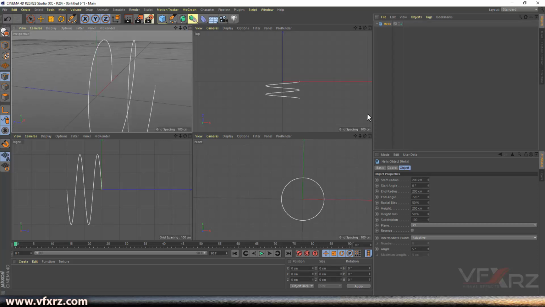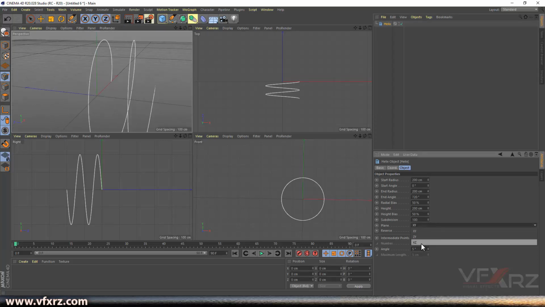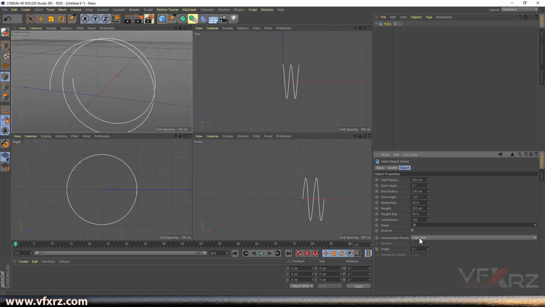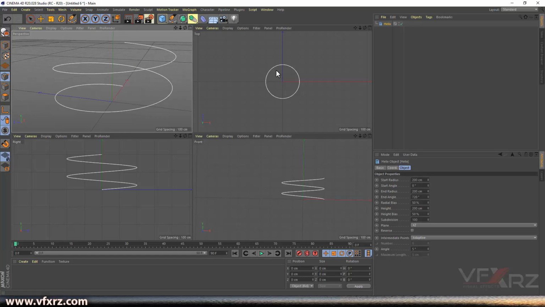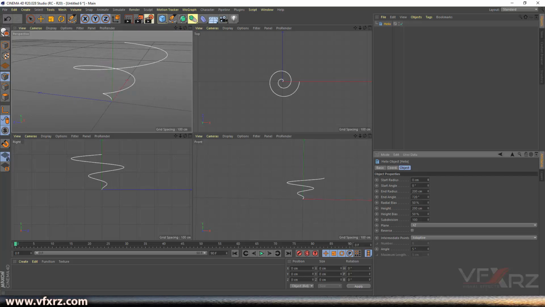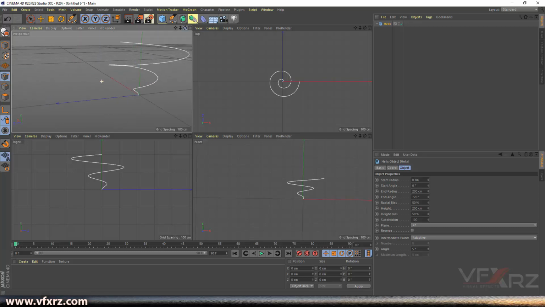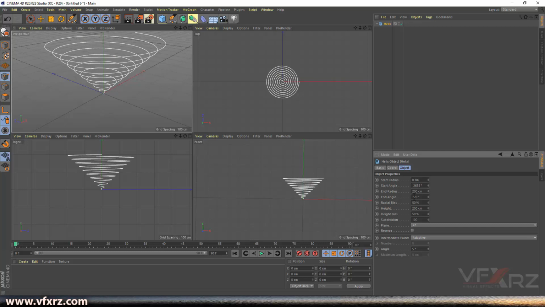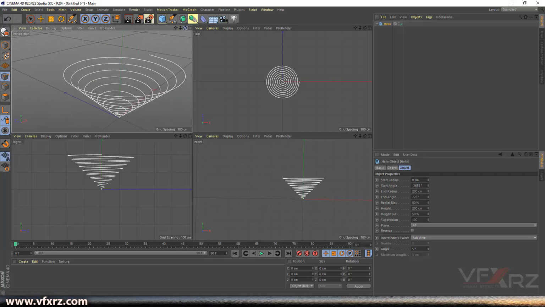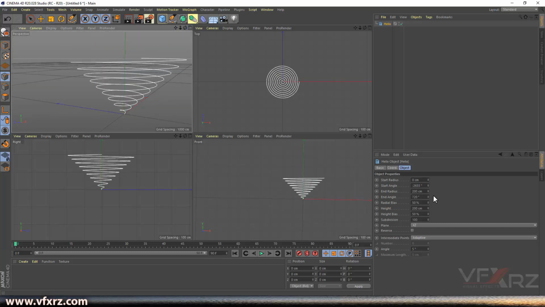Okay, helix. If I change this to XZ, here is start radius. If we change this here, we can see this line. We can do something like this, or start angle we can change, and here we have more angle like this.